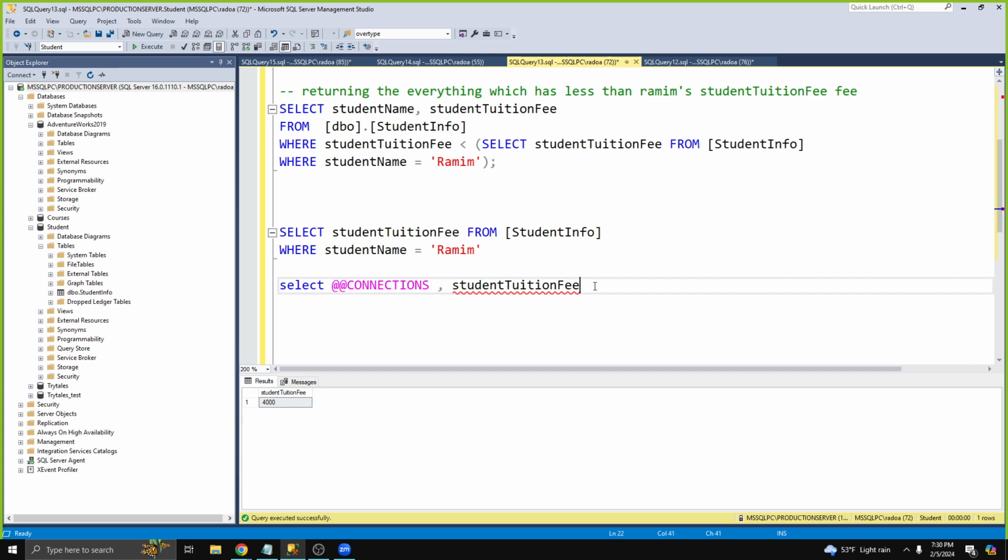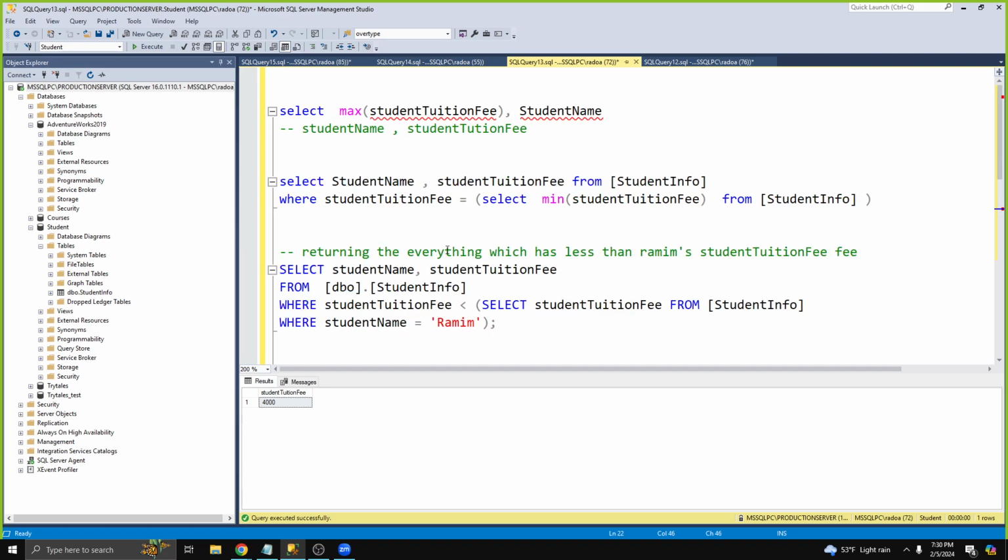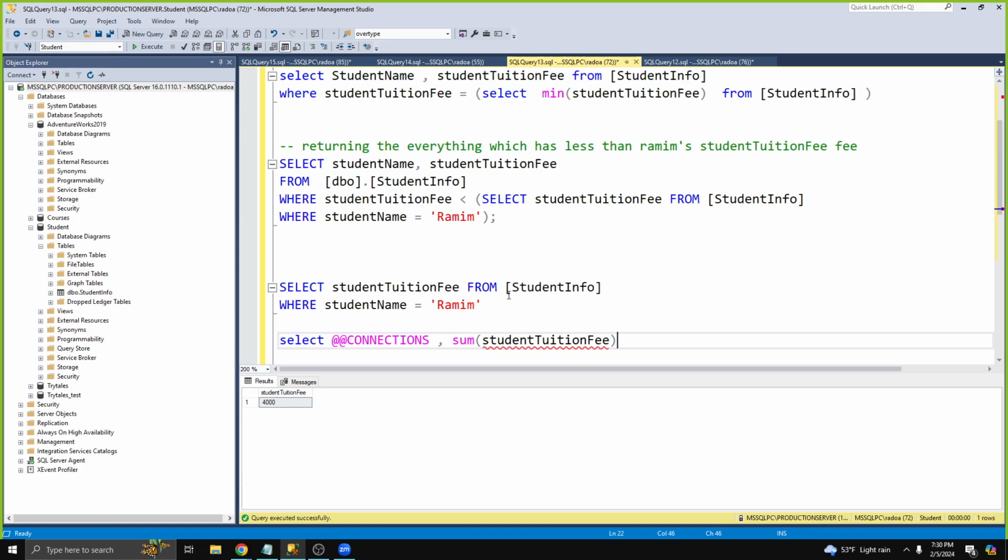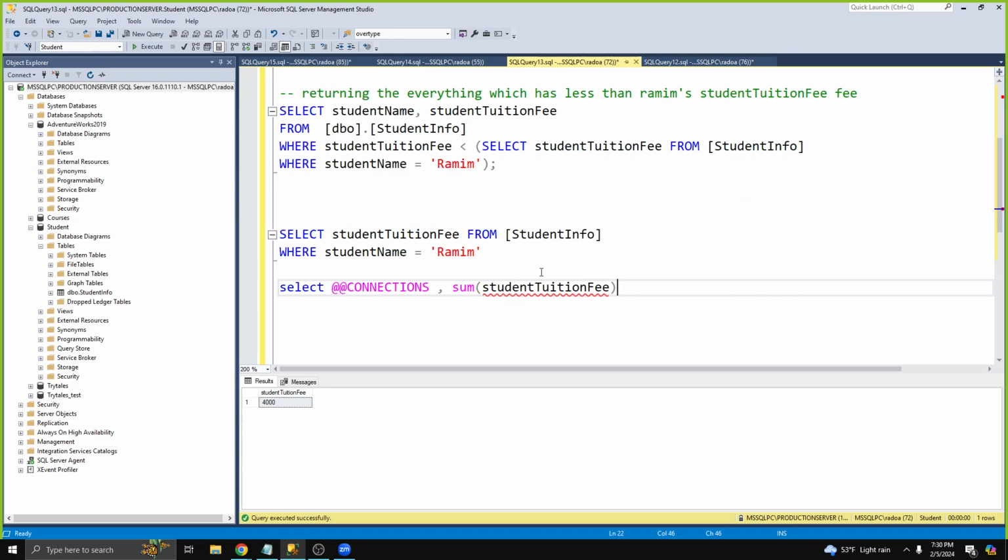But if I want to sum it up, we had an issue last time, if you remember. Without the help of subqueries, we weren't able to bring the related name for a max or minimum tuition fee.